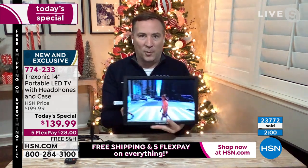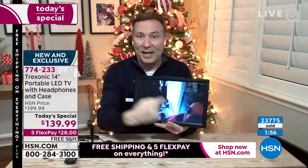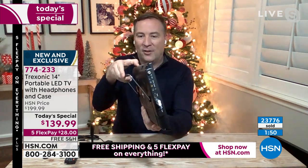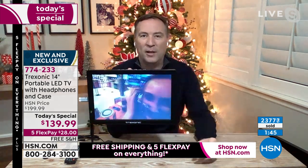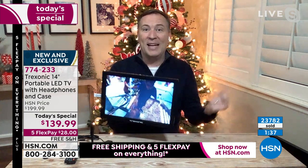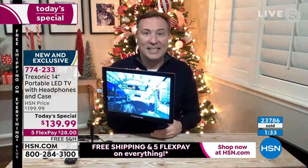And I love what we've done here. Not only have we made this portable, we made the screen bigger, we made it brighter so you can take it outside, we made it high definition so it's even better. We made it so portable that one of the reviews mentions it's got its own little kickstand on there, and it only weighs 2.2 pounds. She wanted a TV in her bathroom, so she put a nail in her bathroom. Then she wanted a TV under her cabinet, so she put one under her kitchen cabinets. Then she put a nail in her laundry room. So now when she's doing the laundry, she's watching TV.